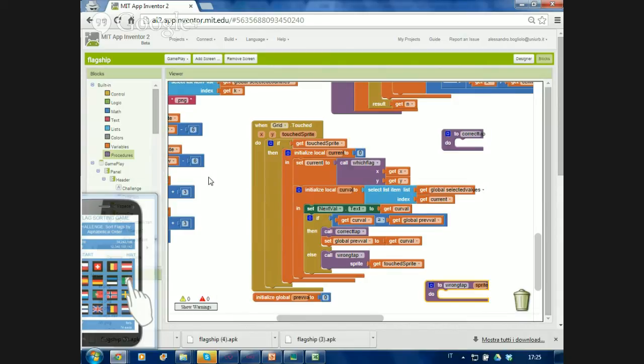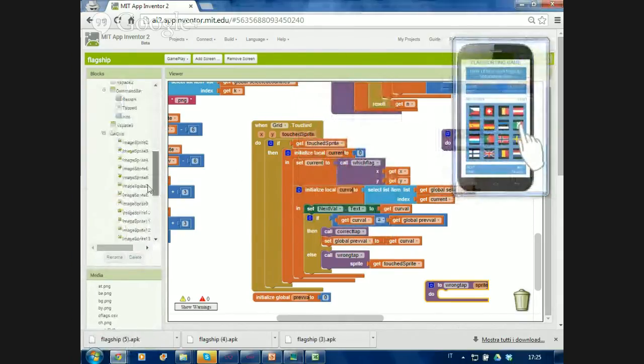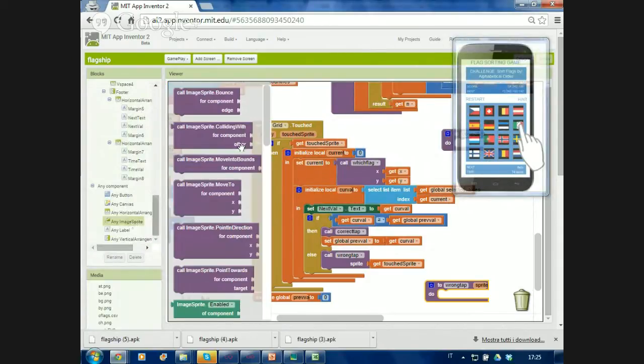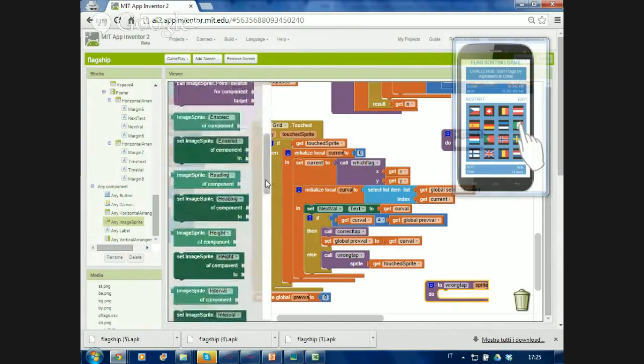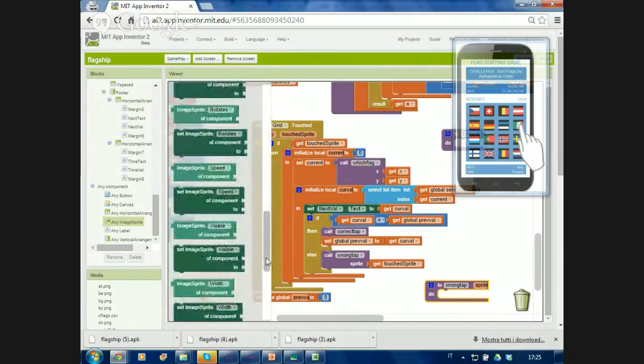And then I make the sprite disappear. To this purpose, I need to use one of these elements which are called any component, and in particular go into the image sprites and make use of this statement which is set image sprite visible, if I remember properly.